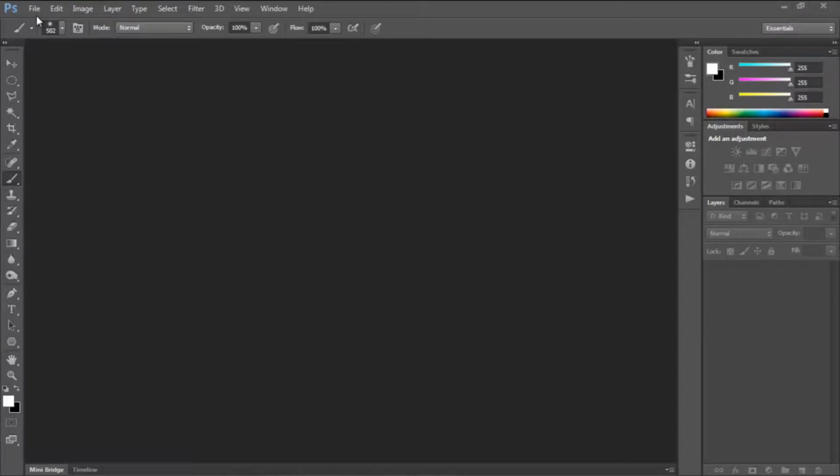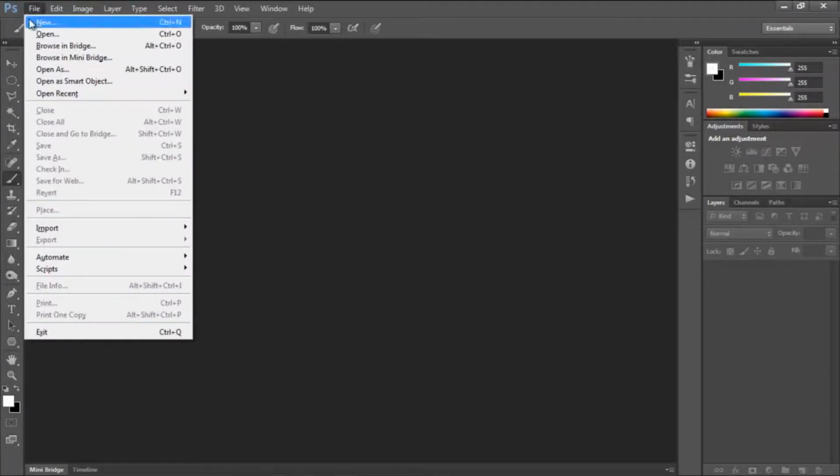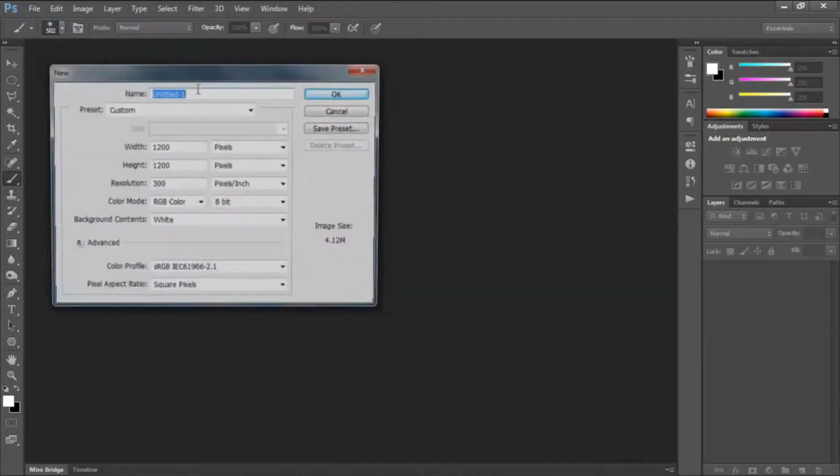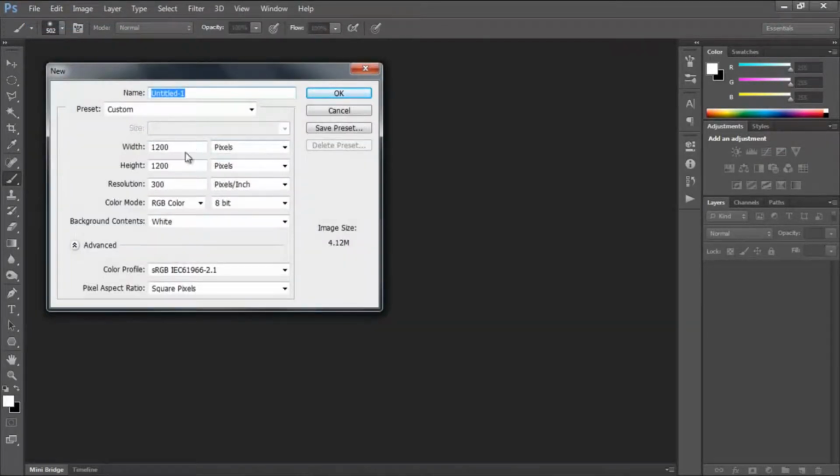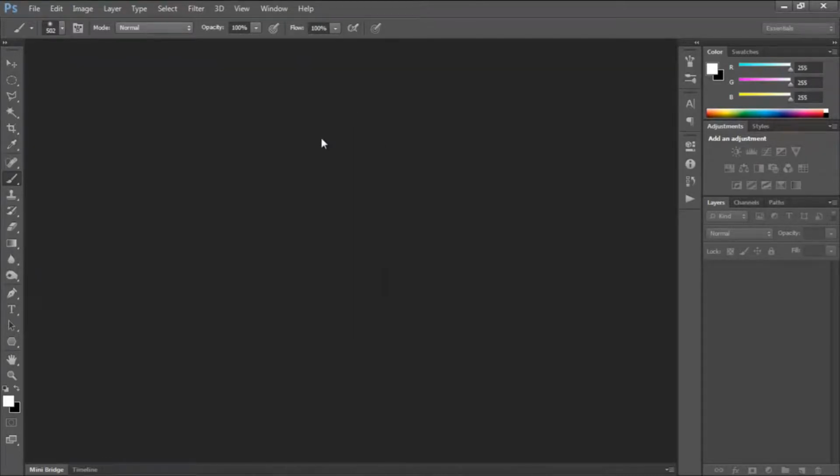This time I am going to be showing you how to make some kind of a metal texture with a 3D star on top of it. First of all, you need a canvas of a size of 1200 pixels by 1200 pixels, a resolution of 300 ppi, and I'm gonna let it load the canvas.